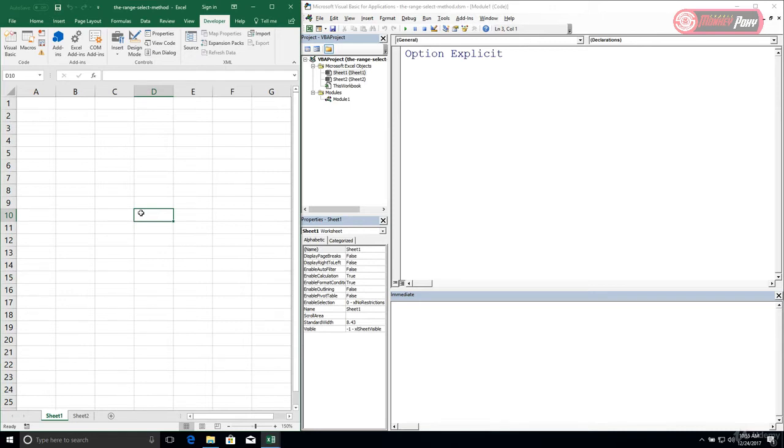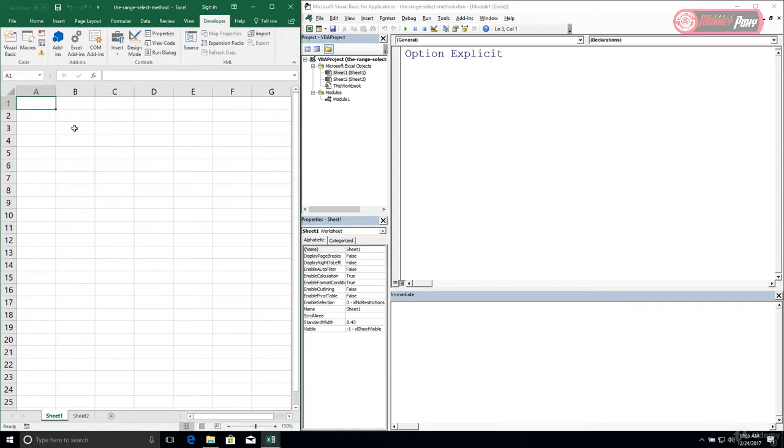A range is built around A1 notation, which is a technical term for a concept that we're actually pretty familiar with. A1 notation simply means that we refer to a column with a letter and we refer to a row by a number. So A1 comes from the top left cell in a worksheet, which is right here, cell A1. We use the letter from the column and we use the number for the row, and that represents how we're targeting the address of a cell.